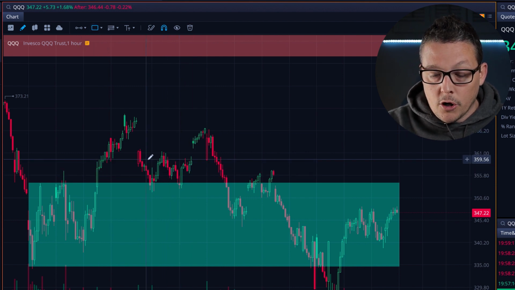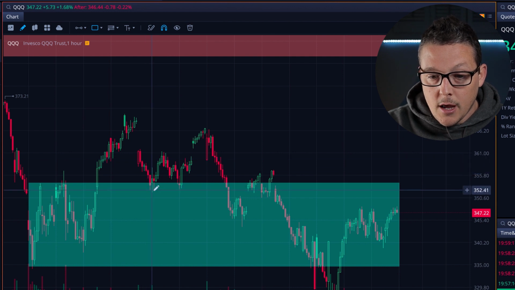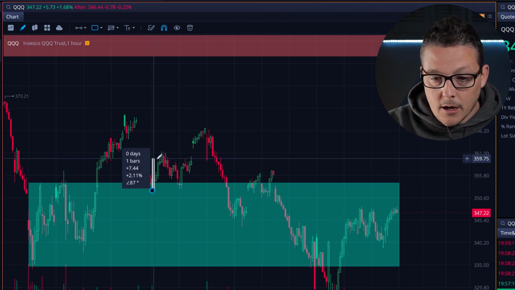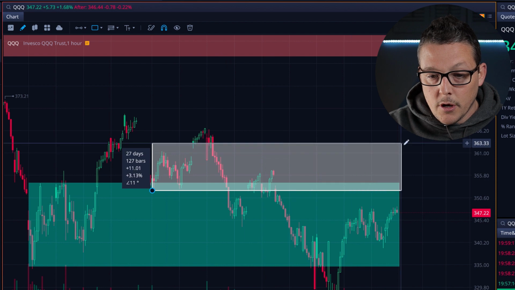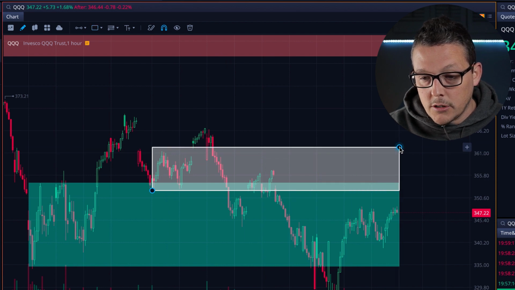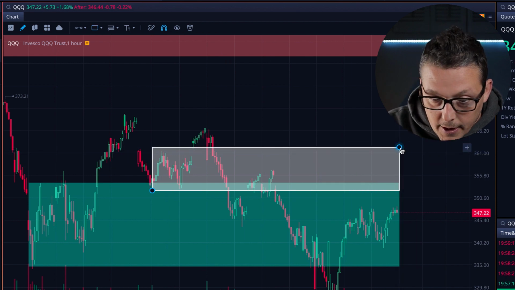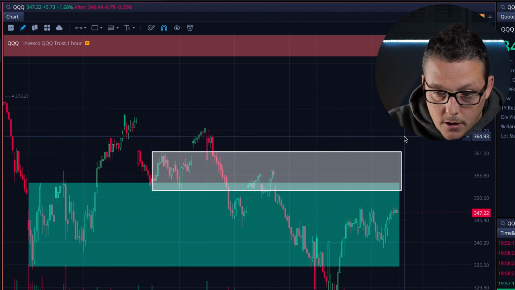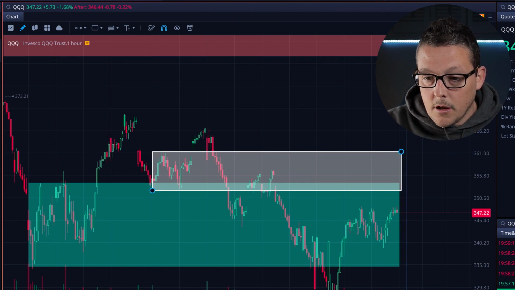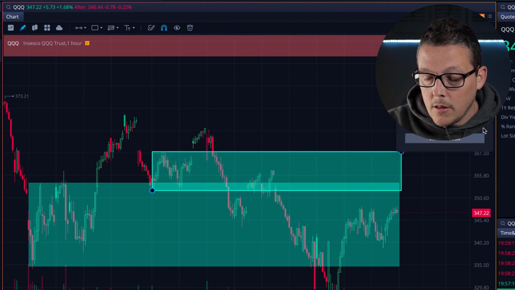So I'm going to put on a smaller time frame a new demand zone. I'm going to go from the lowest wick up to the highest body, and I'm going to pull that across. Can bring that actually down just a little bit. And then I'm going to make this blue as well.